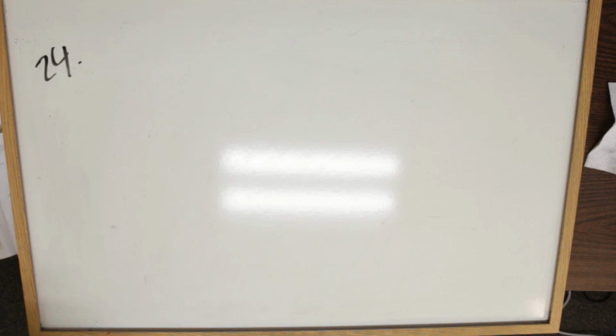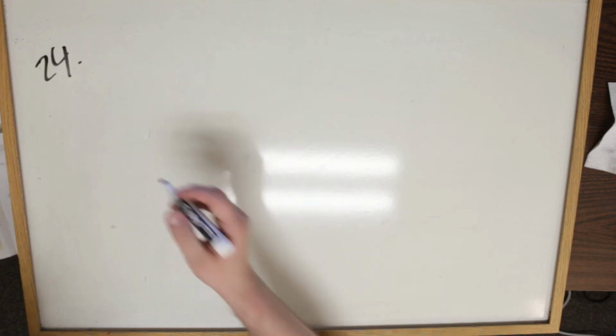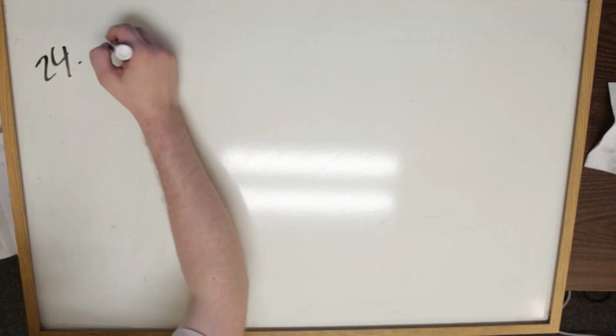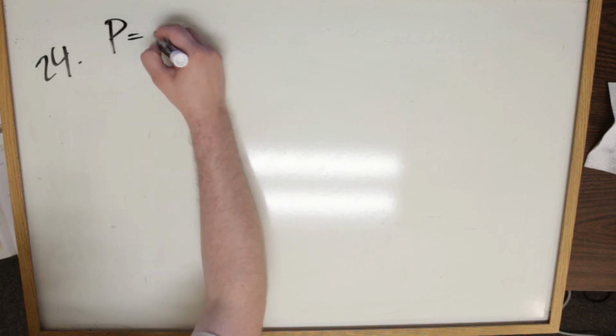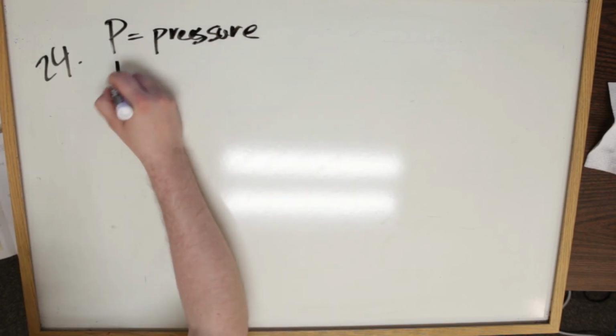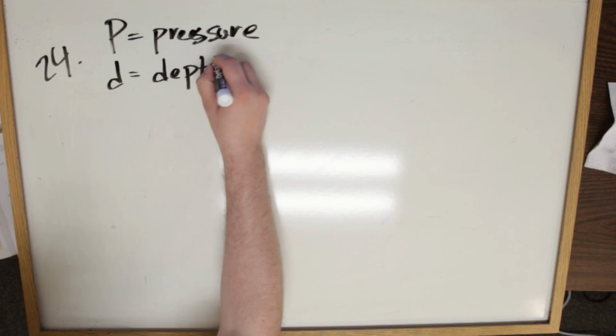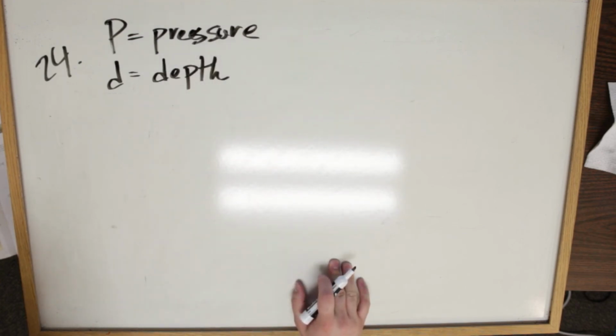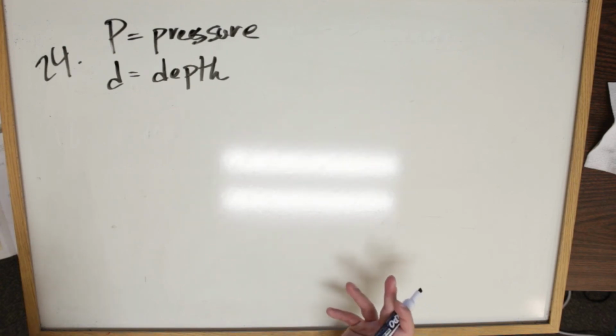So you're probably wondering, what is this asking us? First off, let's look at the setup of the question. The pressure a liquid exerts. A lot of times you just have to set up your variables. So let's call this one pressure. P is equal to pressure. D is equal to our depth. Okay. And that's really it. It's literally the pressure a liquid exerts at a given point on a submarine is directly proportional to the depth of the point below the surface.